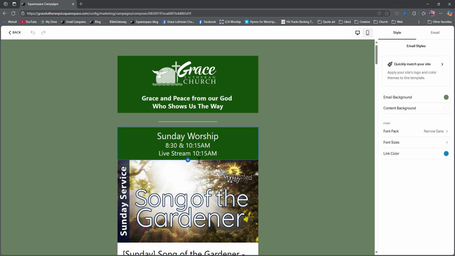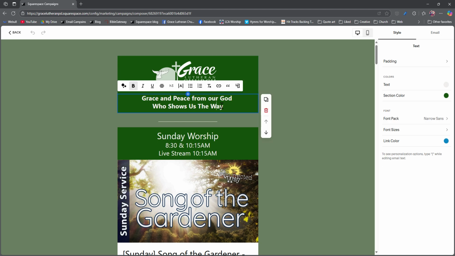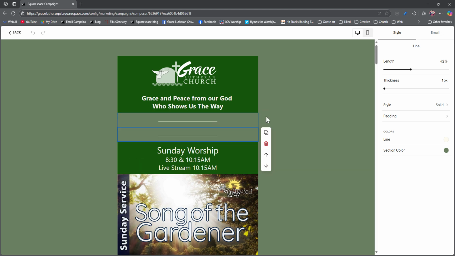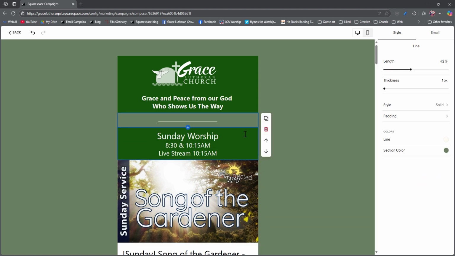And all we need to do is just start going down there. The way this works is that it is a block editor. Like the logo up here is its own block. This first bit of text is its own block. And this line here is its own block. If you notice, there's little arrows here, the trash, and this guy here. So if we wanted to duplicate this line, we could hit that and we duplicate the line. See that? Oh, that's cool. If we want to delete this line, we hit there and we delete that line right there. It's cool. But you can see how this works now.